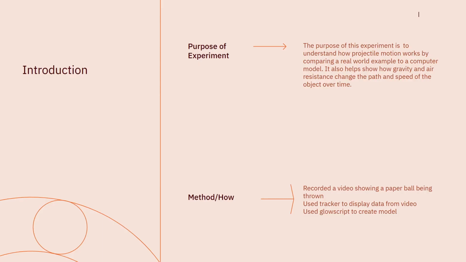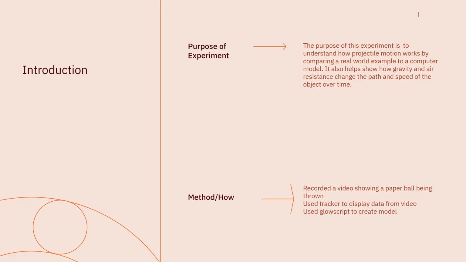All right, so real quick introduction. What's the purpose of this experiment? To say it quite frankly, the purpose is to compare the position of a projectile that's affected by gravity as well as drag, and we're also going to compare the real-life example we have to a computer simulation and see just how accurate they are.